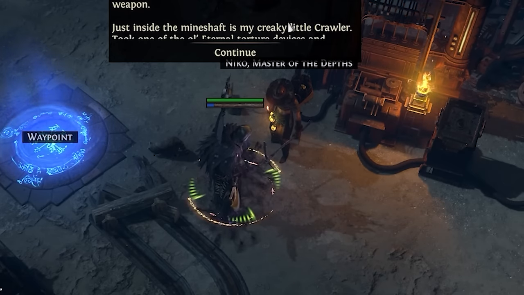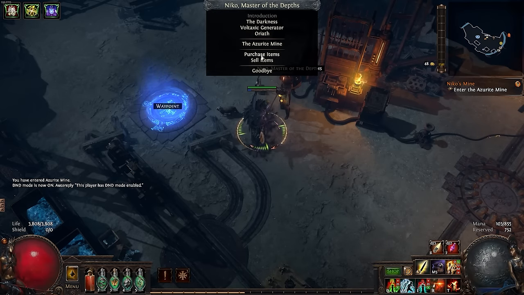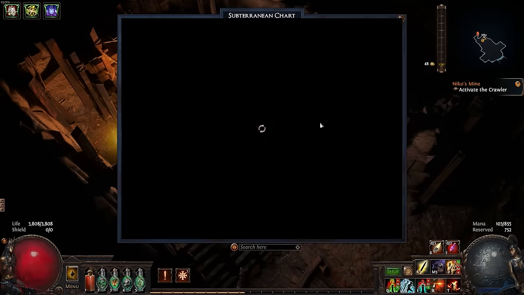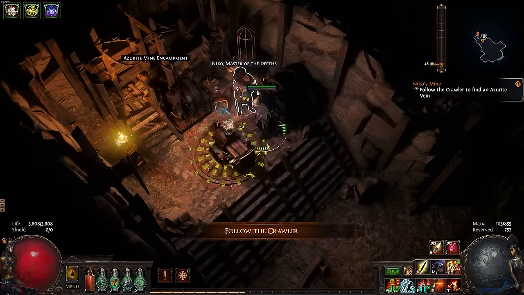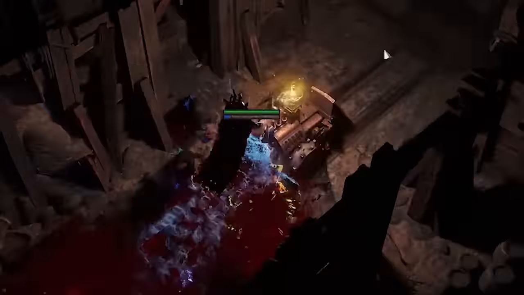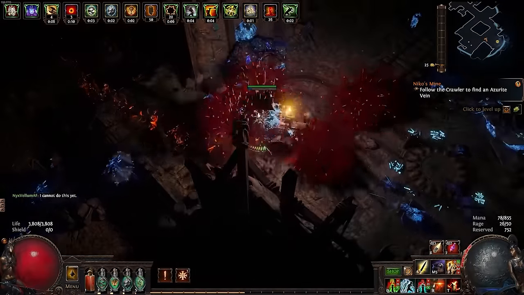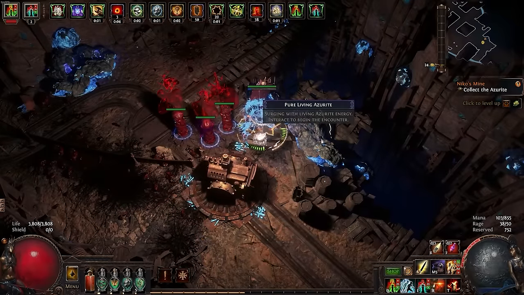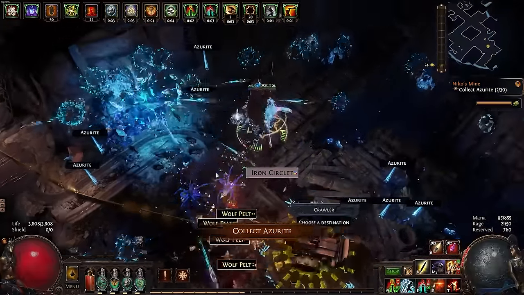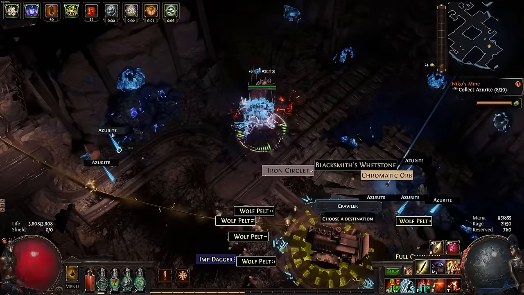Judge a mine by its entrance. Okay, so I think I'm supposed to go into it, enter it. Okay, let's go. All right, so we follow the crawler. Choose a destination. Okay, we'll go down here. That costs me Azurite, and I protect the crawler. So far so good, right? This crawler is going pretty fast. And what do I do now? Collect the Azurite. Okay. Defeat the monsters. All right. Okay, get some loot, and I get a bunch of Azurite.